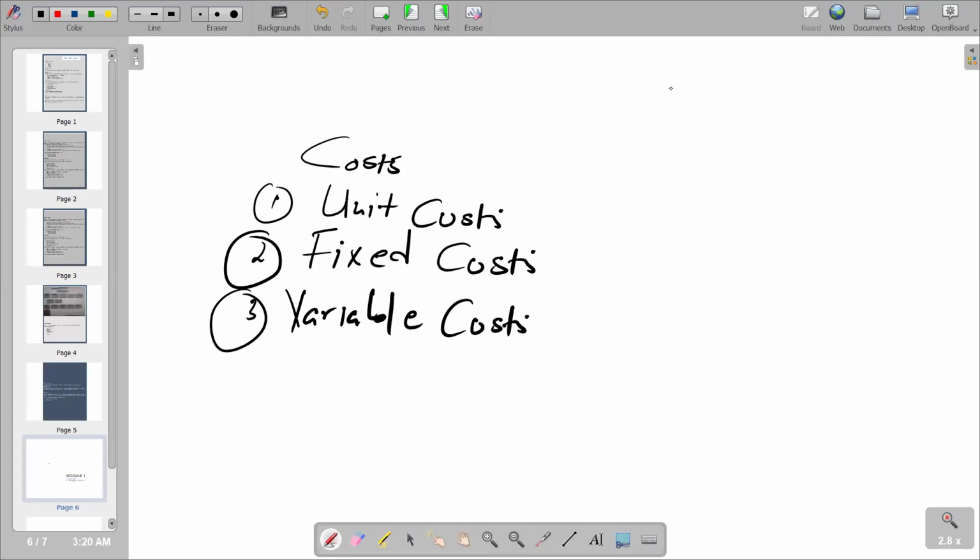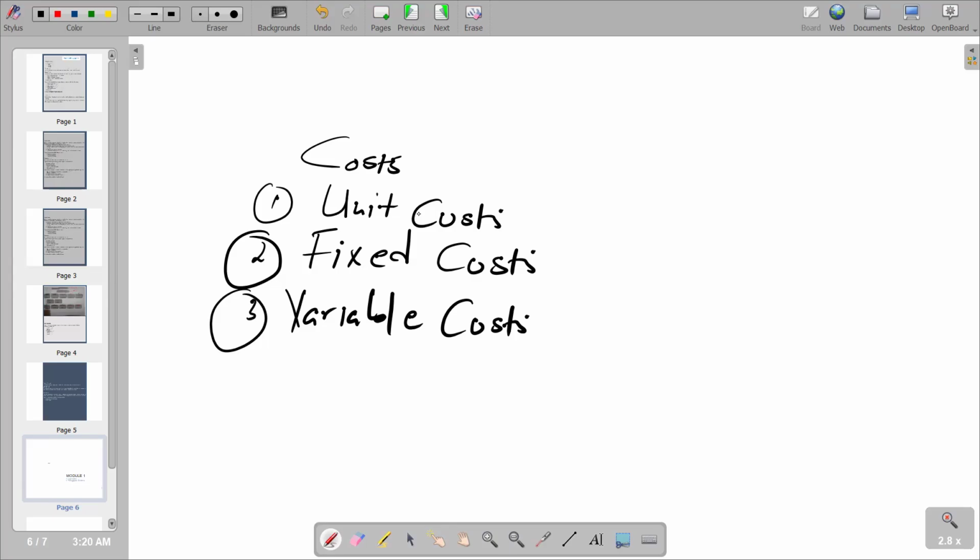So moving on to the next aspect, which is on costs, whereby we are looking at different costs that we can have. We can have unit costs, fixed costs, variable costs. Those are the main forms of costs that we have. When you talk about unit cost, basically, it's simply the cost of one unit produced. So to find the unit cost, we say the total production cost divided by the number of units produced. Then we get the unit cost. The reason why we calculate this unit cost is, for example, to reach a selling price after markup.